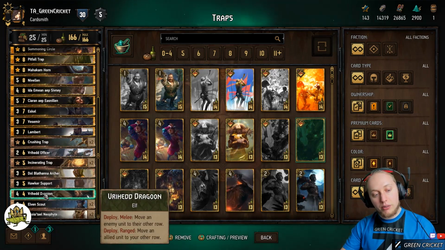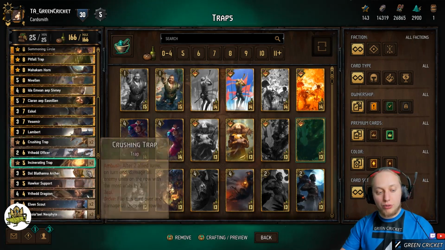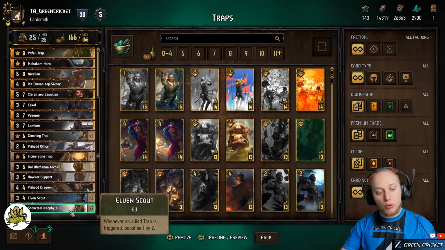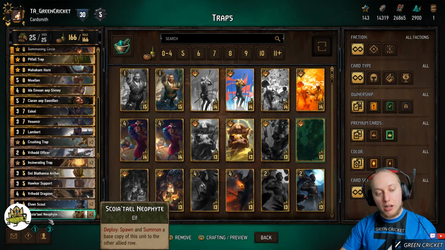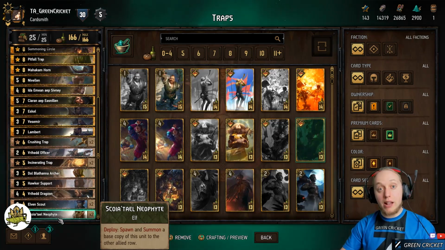Dragoon is there just if you need it in round 1, for example, to get an early Crushing Trap on, but typically you don't need it that much because you always want to rely on Nivellen in round 3. Elfin Scout we already discussed, and Social Neophyte is basically this 2-point body which spawns another 2-point body. Both are elves, so typically Neophyte is the card you want to play if you really want to push for Eldain, and that's for the cards.